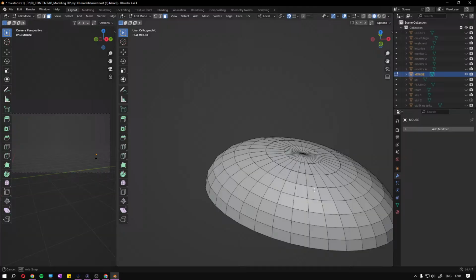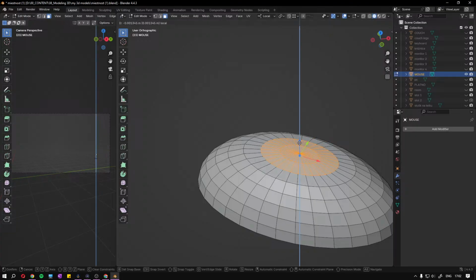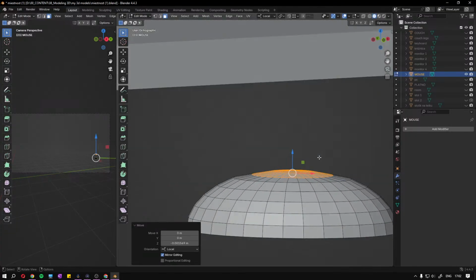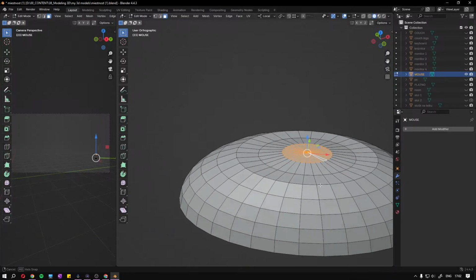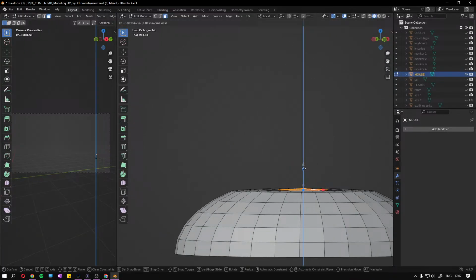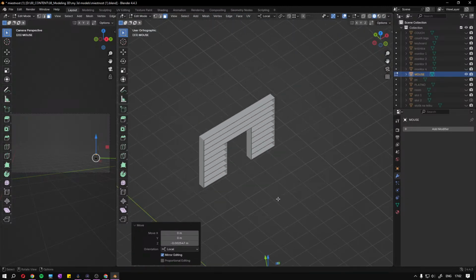Dude, what did I do with my model? Wait, what?